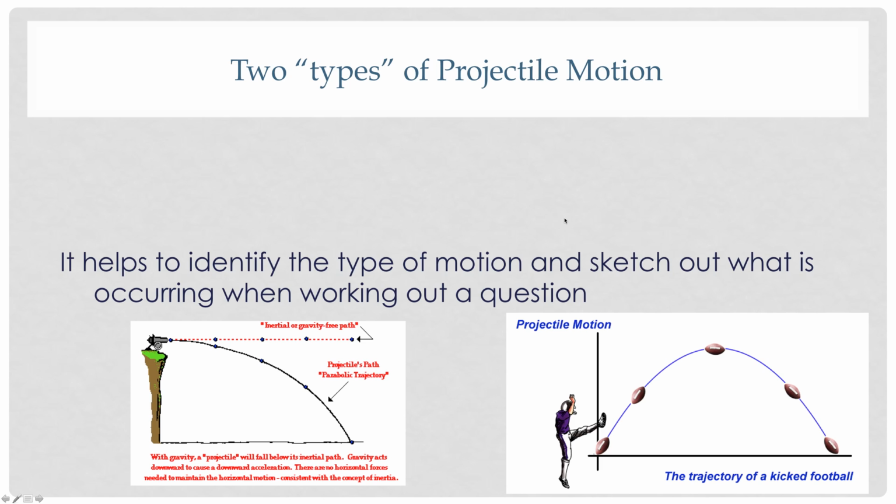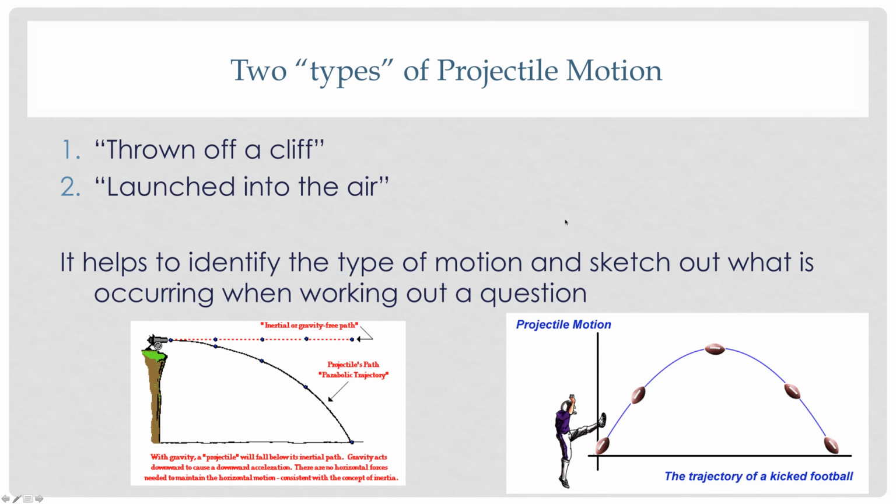All right. With projectile motion, there are 2 types. There is what I call thrown off a cliff, and then there is launched into the air. Just because it's thrown off a cliff doesn't mean it actually has to be on a cliff. Like your lab where the marble rolled off the table, that would fall under this. So the first type of thrown off a cliff means that it's projected initially in the horizontal direction. So like this cannon on a cliff, it is fired horizontally into the air. It's because of gravity that the cannonball is going towards the ground. If it was in outer space and it was fired, the ball would just keep going horizontally. But due to gravity, the cannonball is pulled to the ground. So that's the first type.